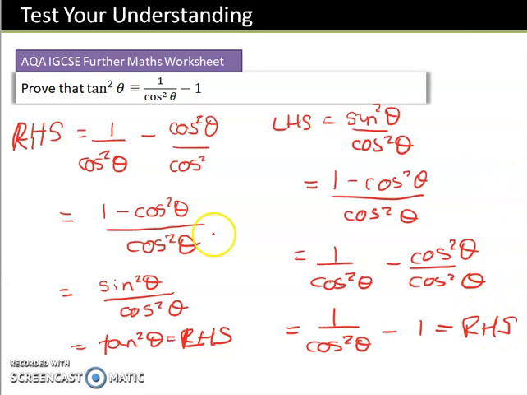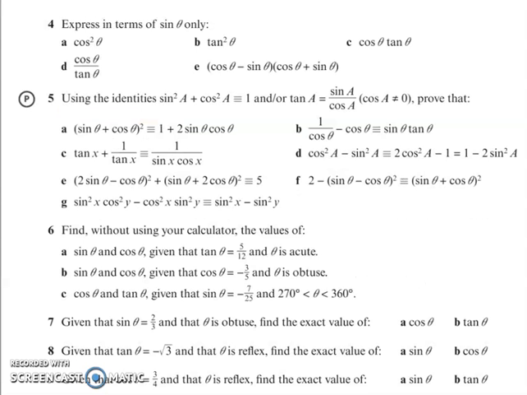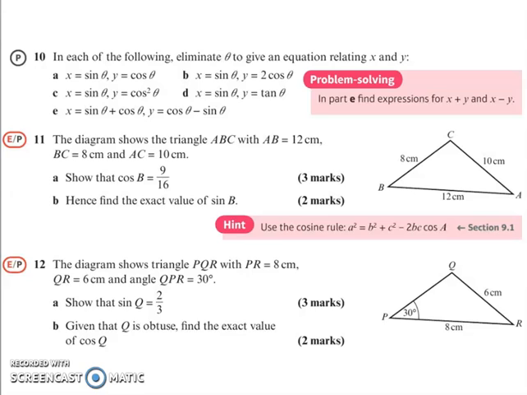So it doesn't really matter, it's whatever you feel comfortable with. And if you get halfway down one side and can't see where you're going, try going down the other side and see if you get to the right answer. It's worth a try. So these exercises then are on 10C and well worth playing with. Some lovely proofs. Proofs are lovely once you get used to them, and they are quite similar. The more confident you get with them, the better you'll be. Well worth taking the time.